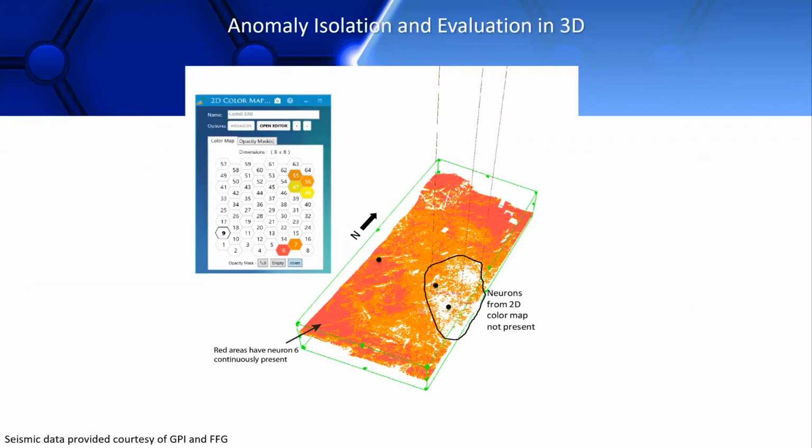So a couple of things of interest. You can turn on just the neurons that you're interested in seeing, and you can find these red areas all have this neuron 6 present. And then you have the areas that are more the orange and yellow neurons. And then you see an area where none of the 6 neurons that I'd previously identified are present in the Codell. So we'll look at 2 things related to that.